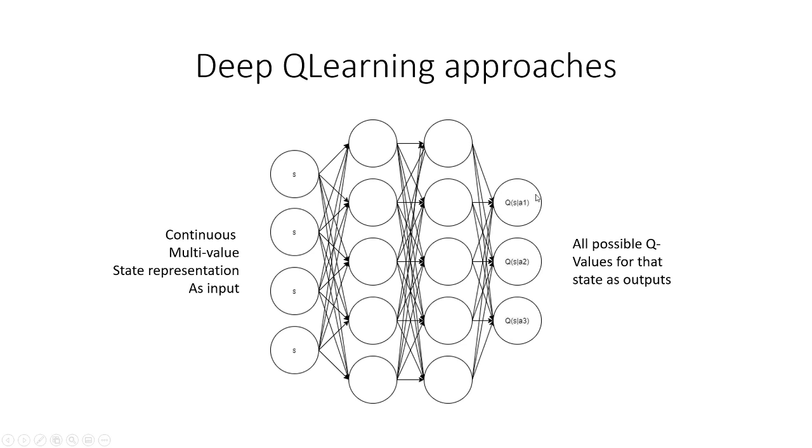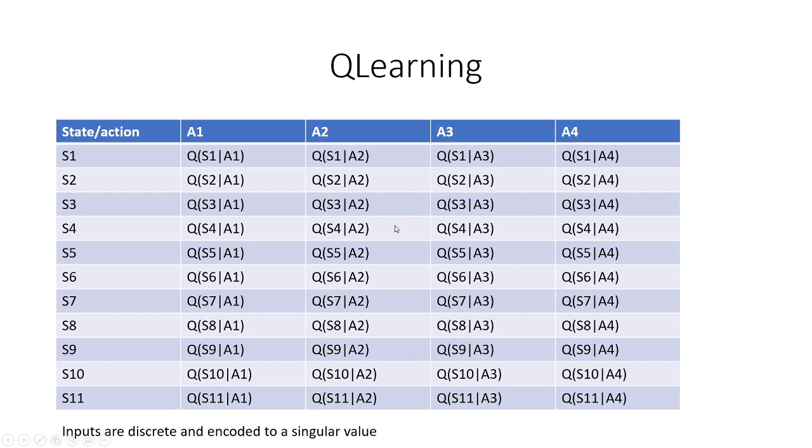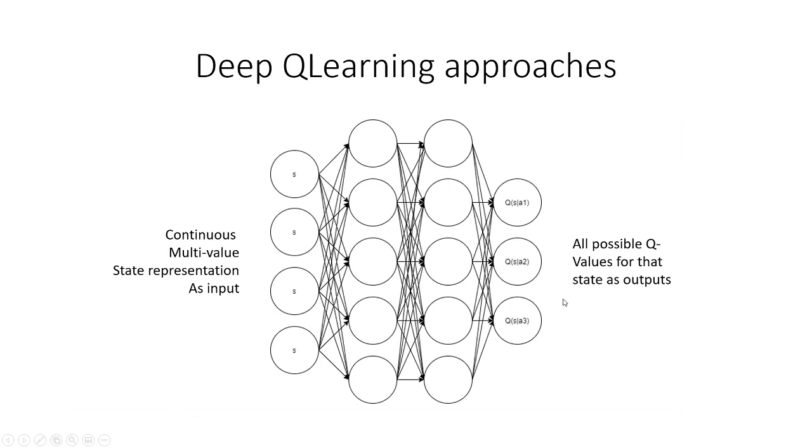What's important, though, is the outputs. Because this is not a softmax classification problem, we are actually using a linear regression at the end here with a linear output layer. And we are predicting the Q value, so the future expected discounted reward at this state with these different actions. If we have three different actions that the agent can choose from, then there's going to be three outputs. And the inputs is not the state space specifically. It's not each state has its own input, but each variable defining the state. Like I said, if it's roll, pitch, yaw, then it would just say 12 degrees, 14 degrees, 60 degrees, and maybe 60 knots or something like that. And we're trying to predict these Q values. The Q values are exactly the same that would be stored in here. And then we are going to argmax over the Q values and figure out which one would have the best reward, therefore maximize our policy.